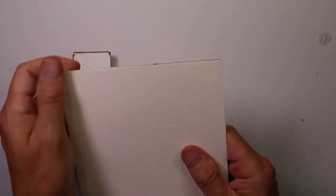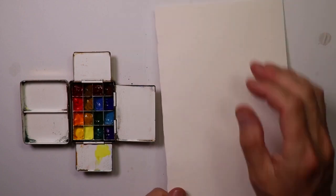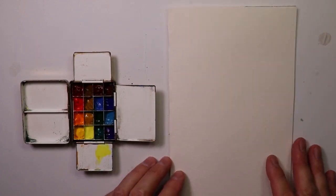On this folded piece of watercolor paper, and this becomes a card. It becomes an occasional card you can share with somebody in your family or friends or business acquaintances, whoever. So we'll set it down on the table.